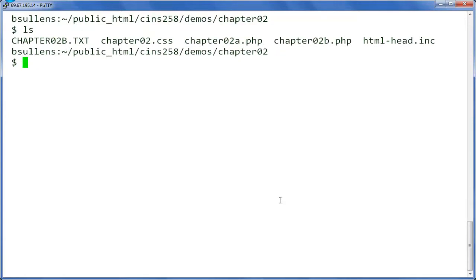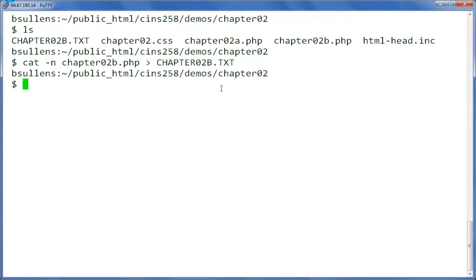All right, that previous series of steps worked fine for pasting a large block into Notepad++ when you don't want the line numbers. What if you just want to do a quick print and you do want the line numbers? We're going to use a slightly different approach. Cat, C-A-T, space, minus N, the name of the PHP file that you want to get a text version of, greater than, again, I'm going to put it in all caps so it stands out, and .txt once again so that it's a text-only version. Notice CAT, that's short for concatenate. The minus N adds the line numbers. The greater than is what does the redirection of the output into the text file.